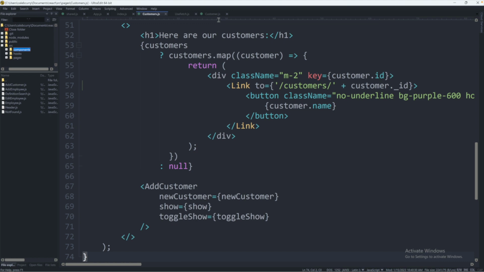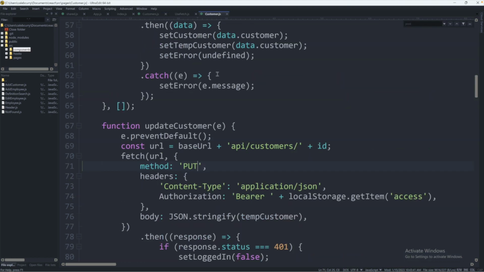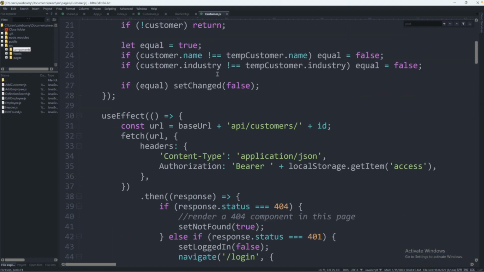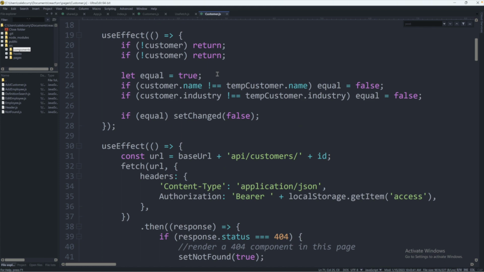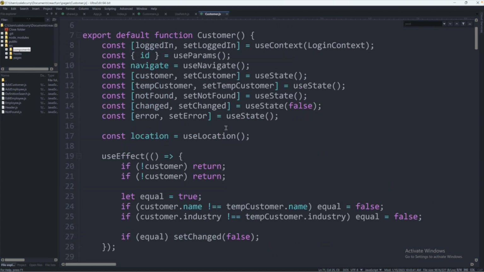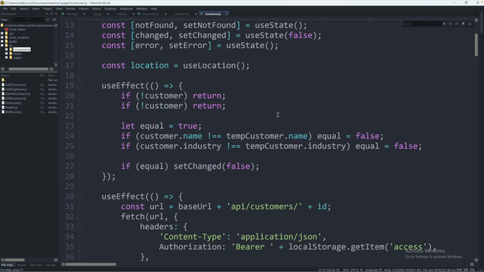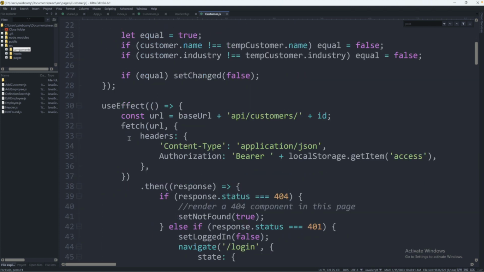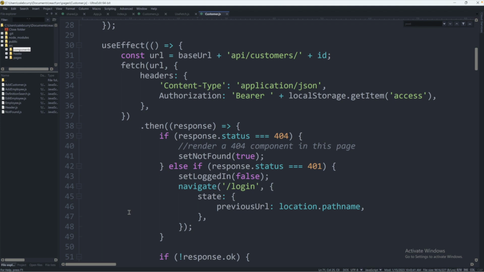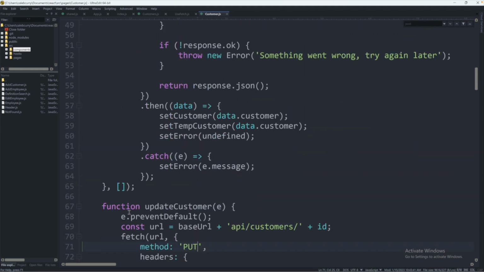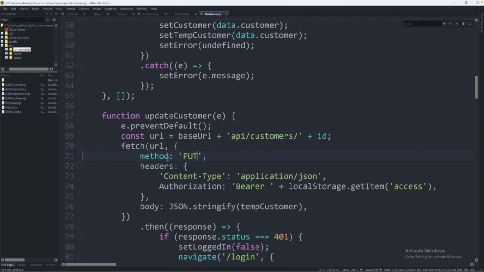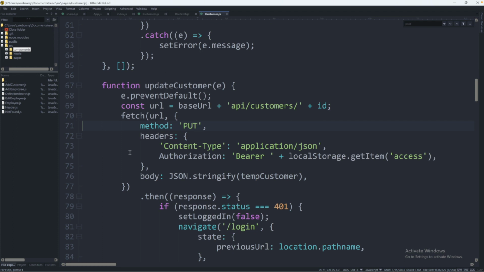It's going to be fairly similar for an individual customer. Once you understand those themes, it's pretty similar across all the different pages. So you can go up here. It looks like this one might actually be a little bit different because it's doing the fetch inline here instead of using that custom useFetch hook. Either way is fine. So yeah, that is the introduction. Here is the update customer function, which we're actually going to go into in more detail for the backend side of things in the next video.